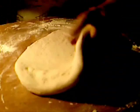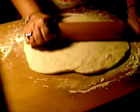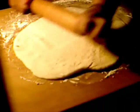It'll cut, so you've got to turn it, and just keep rolling it to your liking, however thick or thin you want it, and just keep on going. Now, if you feel the piece is too hard to handle in your hands or on your chopping board, you can cut it in half. I will return because I will cut it in half to show you guys.